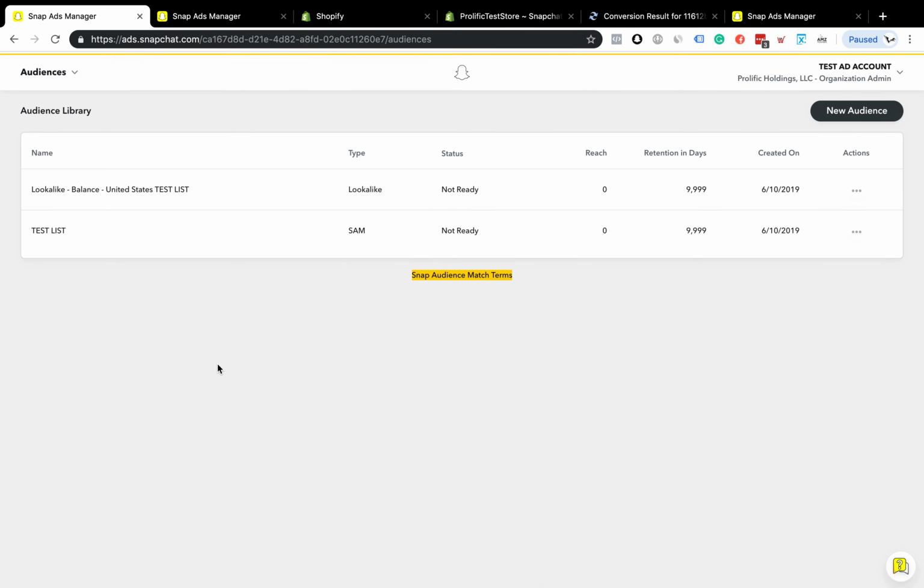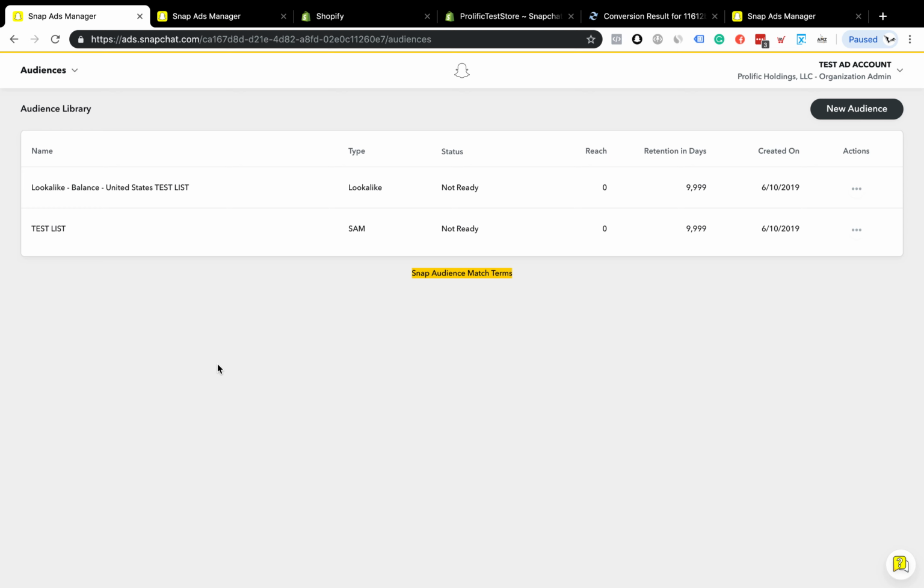The one thing that you're going to see in Snapchat that's different is that in Facebook, we created engagement audiences based on, hey, they liked a post on my Facebook page 90 days ago, so they fell in that audience. Or we created retargeting audiences based on people that were on my site 7 days ago, 14 days ago, 30, 60, 90 days ago, whatever. In Snapchat, you don't actually get to make those audiences yet. I'm hoping you can soon. That's something they will automatically generate for you later on.